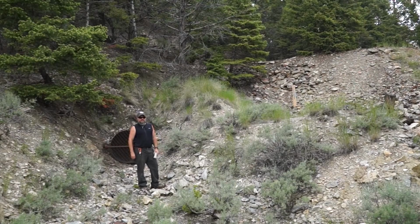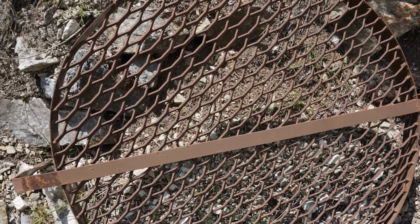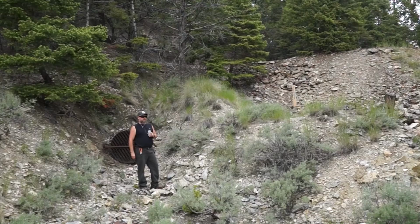If you have mines and you're trying to think of a way to keep that entrance secure so it doesn't slough in, a culvert is a super cheap, super easy way. The bad is that critters like to crawl back and forth through it, and it seems like every time they hit one of the little bumps, they poop. So you're going to be crawling over poop, but that's another story. Anyway, this is locked. The person that gets to claim it will get the code to the lock. You'll be good to go to check out what's in there.